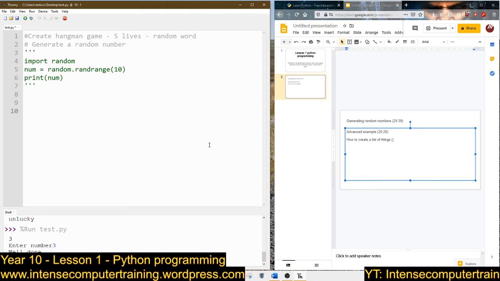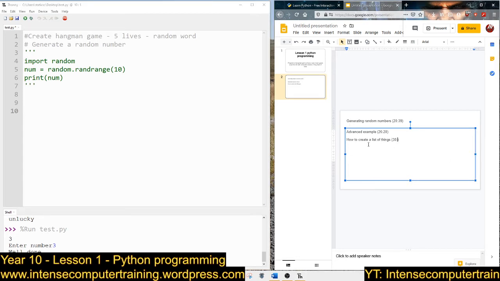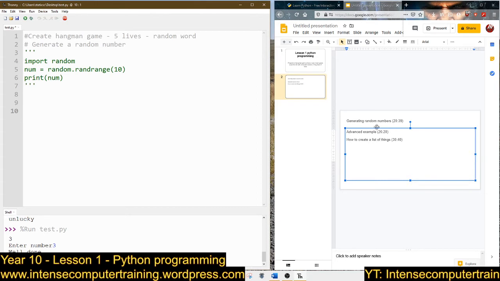now apply that learning? And I'll say that at the start of every section. So we're going to start creating a list of things at 30:40. See, we've been half the way through our video now. I'll timestamp all of this when I put the video up. Right. So lists are very important in Python. So we're going to create a list of things.